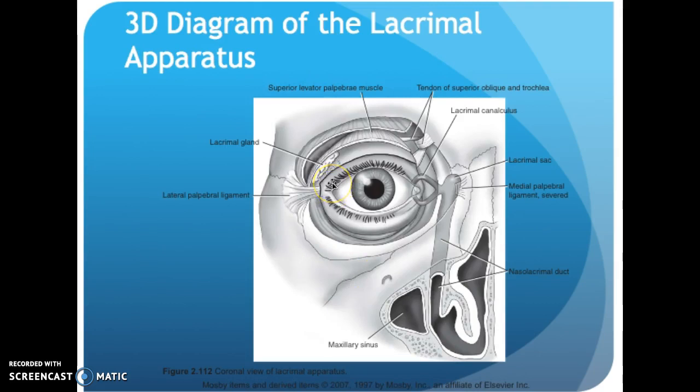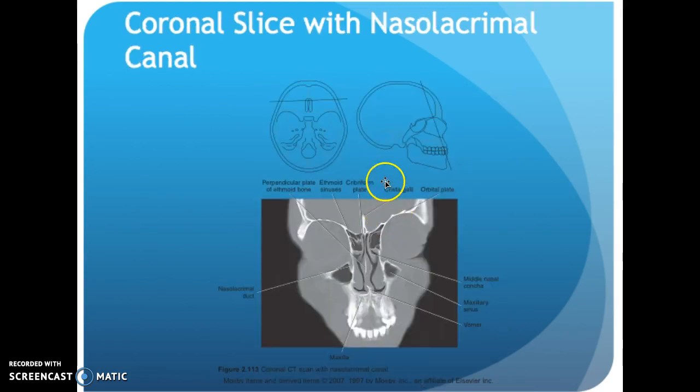Here's the coronal diagram here. We've got the superior levator muscle, and we have your lacrimal gland there. I want you to know your lacrimal sac is in your lacrimal groove coming down your nasal lacrimal duct. It's hard to see. We'll catch it once in a while. When I have it on the images for you to label, I'll point it out so that you know exactly what that is. Okay, moving forward.